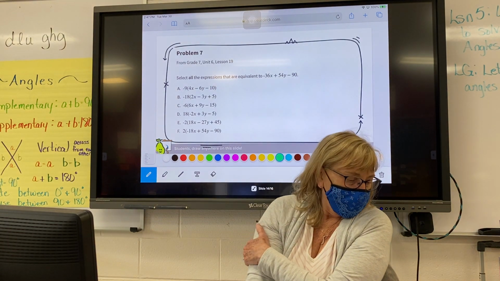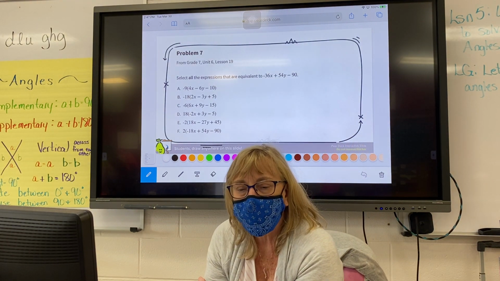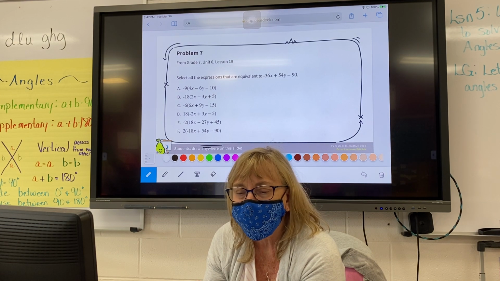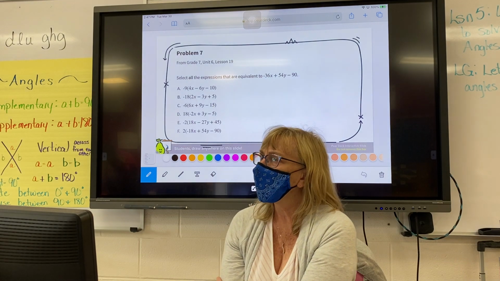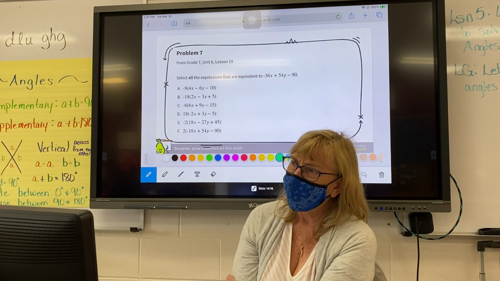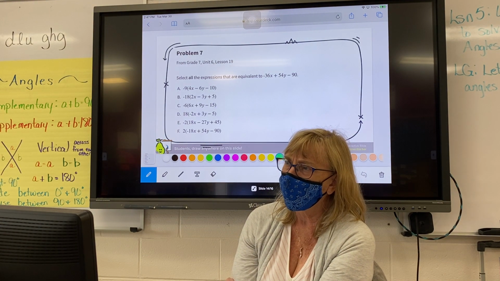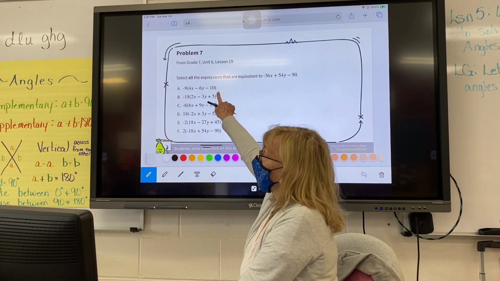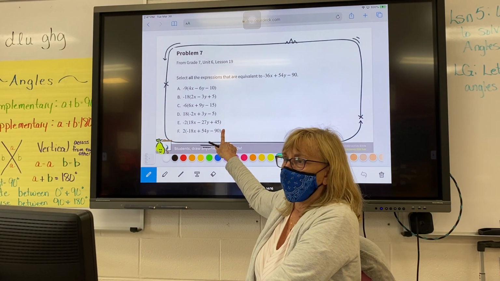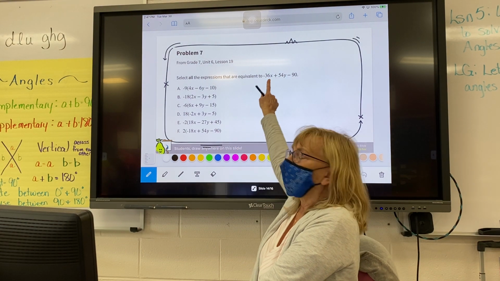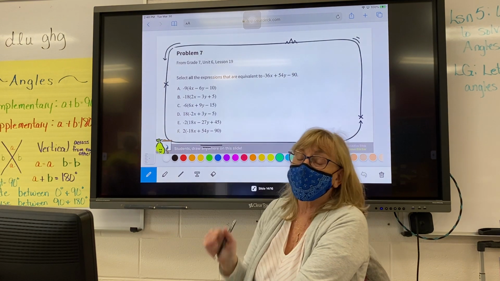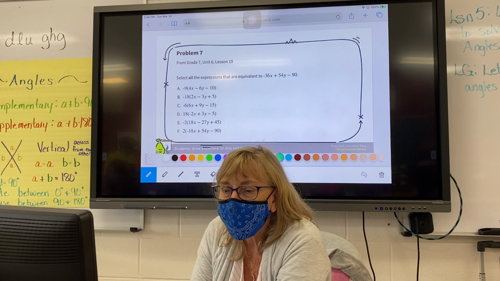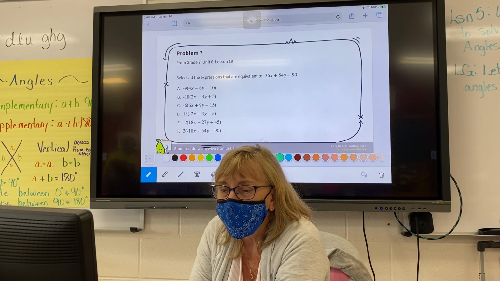Peyton, can we solve it? Do you know how to solve an equation with an x and a y in it yet? Not yet. Okay. Did you already get to expanding and factoring? Did you talk about expanding and factoring? Yeah. Okay. If you look at all the answers, these are in factored form of hopefully that one, but I don't think all of them work. And there's more than one.